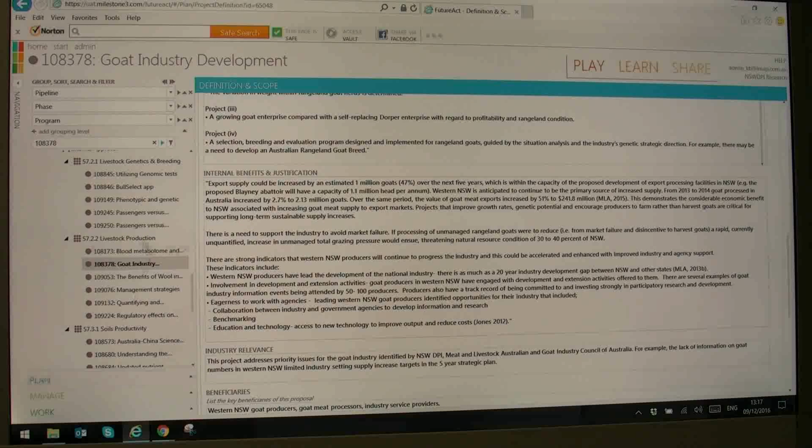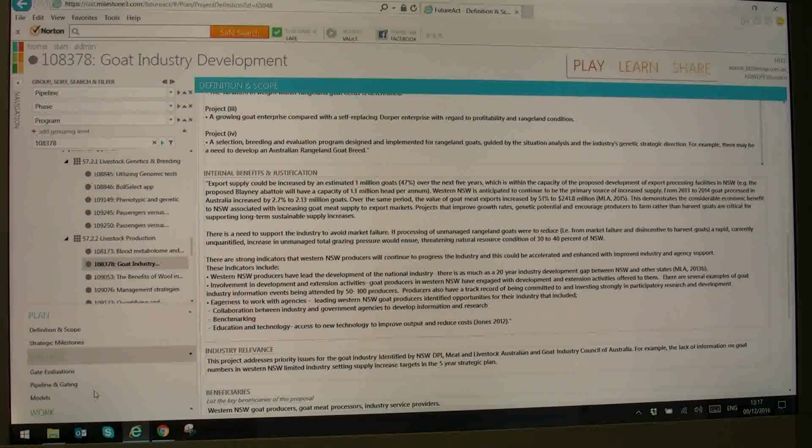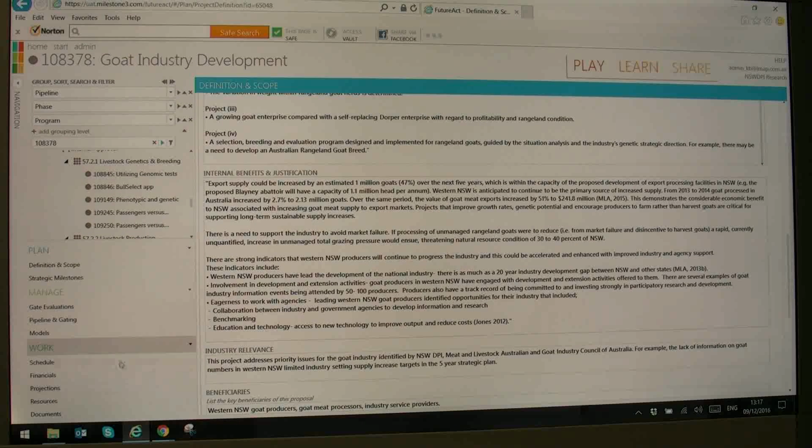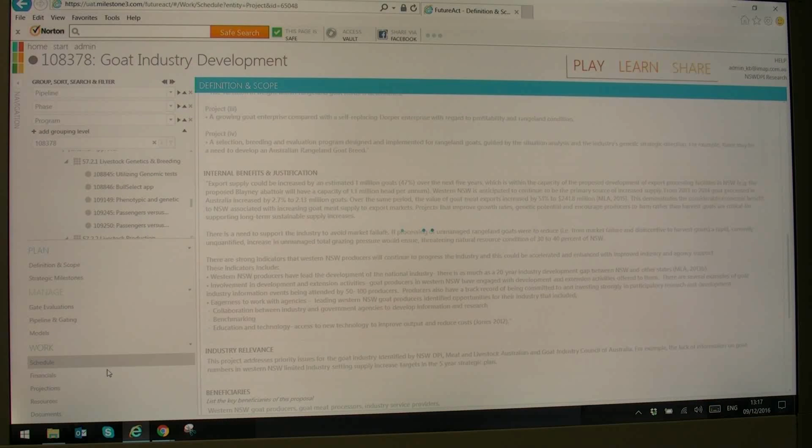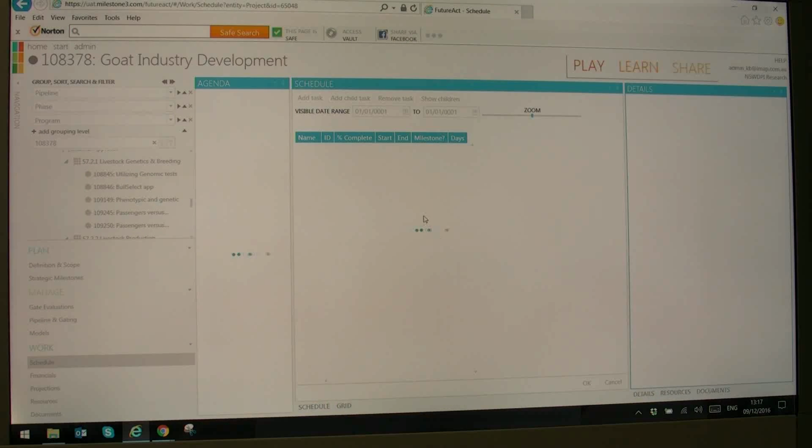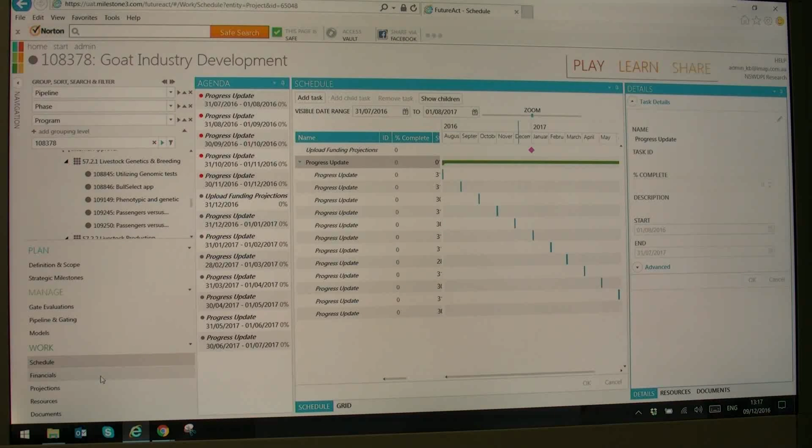Once you're in a project that you're working in within the tool, you've got these menu options down here. This is where we can move around between things that are associated with a project. So each project has a schedule attached to it. Hopefully I've picked one that I put some data against. Yeah. Which is where, and I'll go into detail around schedules a bit later, where you have key project tasks that people will be assigned to.